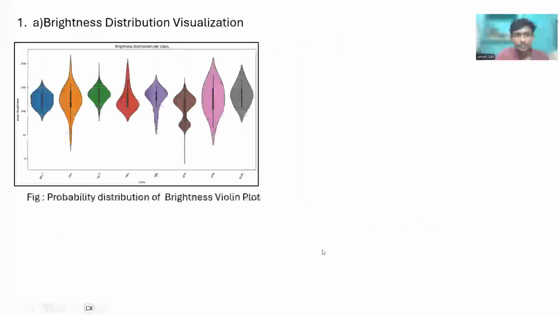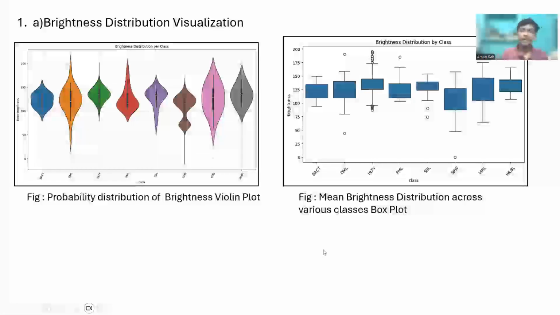Let's move on. I was talking about this mean brightness, how it is important, right? First of all, I thought that in this RGB channel there are no significant changes. But later on, when I plotted the brightness distribution, I saw that this violin plot, which represents the probability distribution of brightness, tells us that the mean brightness for all the classes is different, and the distribution is symmetric. But only for the case of SPW, it is not symmetric, I found out. So we can use this mean brightness as one of our feature parameters for our machine learning model, right?